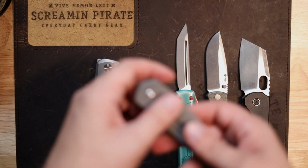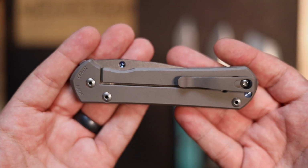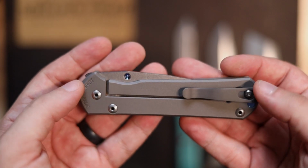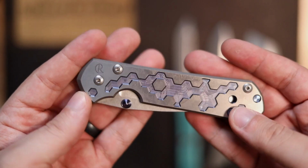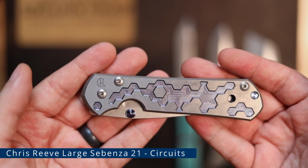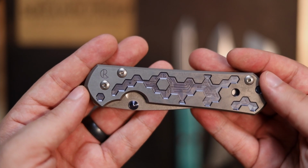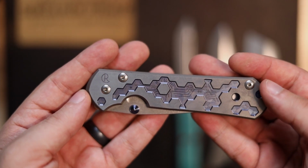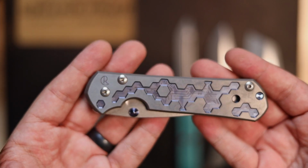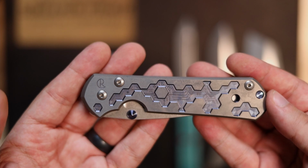After that, we have a Sebenza. Now, not just any Sebenza. This is a Sebenza 21 that when I started collecting, I saw this graphic, which is the circuits graphic. And I work in IT, and I was like, oh, that is so cool. I would love one of those. And then they discontinued the 21 and started doing 31s. And I was like, I'm never going to get one. I'm going to have to search the aftermarket. Like, there's just no way. I'm never, ever going to have one.